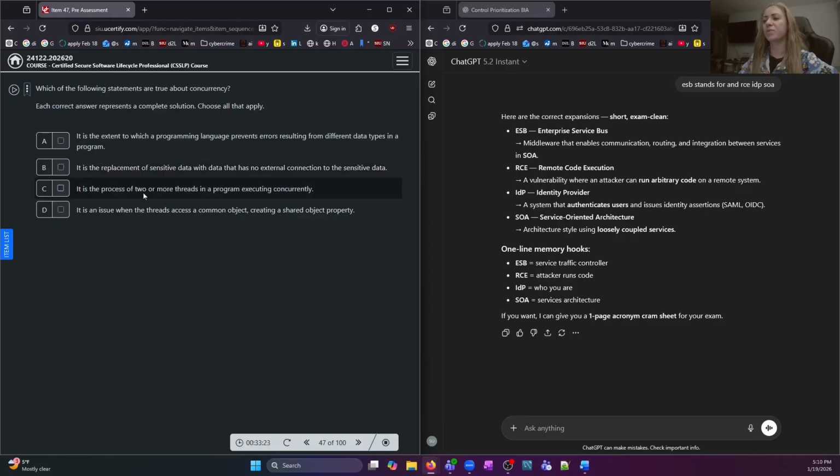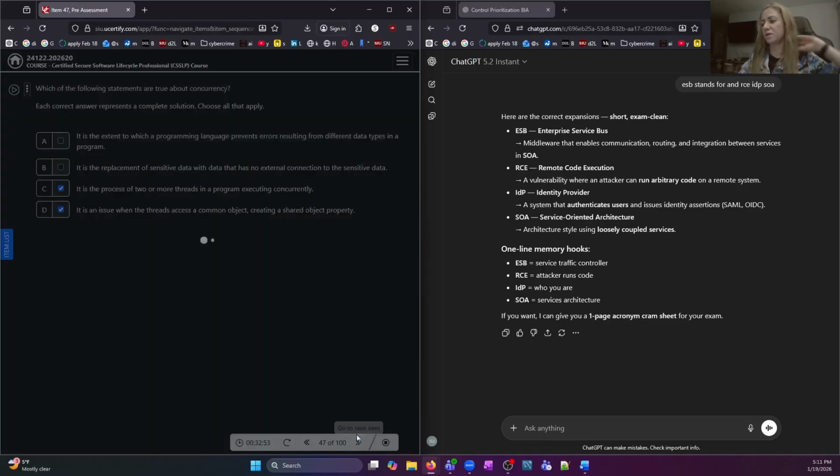It is the process of two or more threads in a program executing concurrently. It is an issue when the threads access a common object, creating a shared object property. Everything is shared, concurrent, at the same time. I would go with C and D.